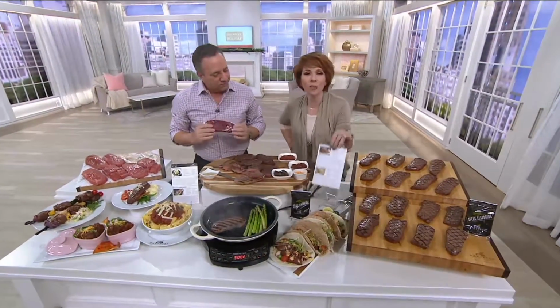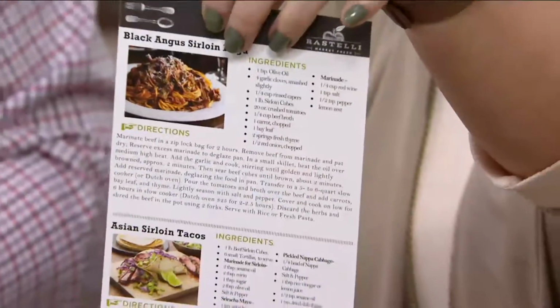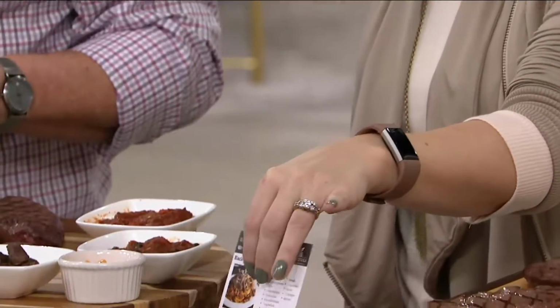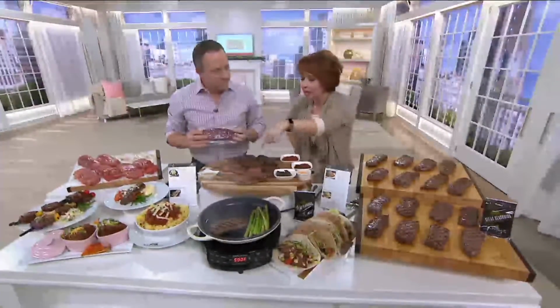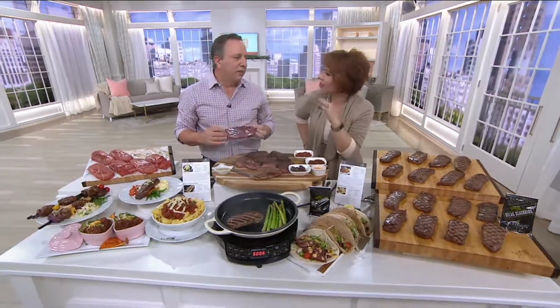You get the recipes that we just talked about, all 4 of them, should you wish to use them. But if you are a steak purist, if you are a traditionalist, you don't have to use these recipes. You may give them to a friend and just use a little salt and pepper, because that's really all the steak needs. I had a bite of the one you gave me earlier. It wasn't even seasoned. Yes. And it still had such great flavor. And that's that Black Angus flavor.